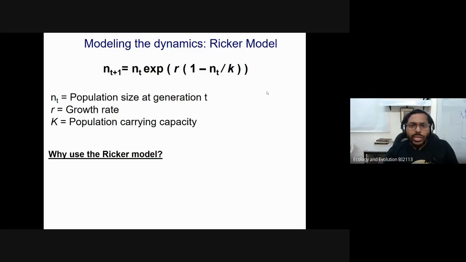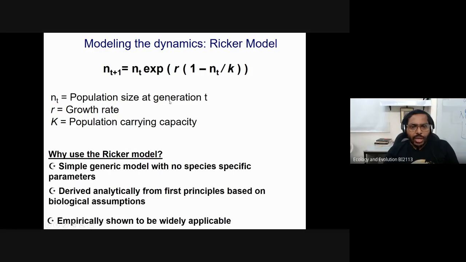So yeah, we used the same Ricker model that we were talking about for modeling the dynamics. Why did we use the Ricker model? There were three very excellent reasons for it. Number one, as you can see, this model is a very generic model. It has just two parameters, R and K, and none of them are species-specific parameters. None of them encode some kind of phenomenon which only happens for some species and not for other species. So if we end up getting some predictions using this model, then one can at least hope that it will be generalizable.